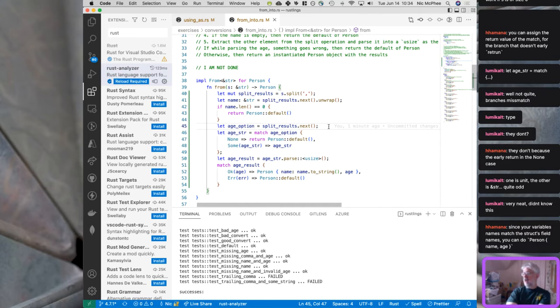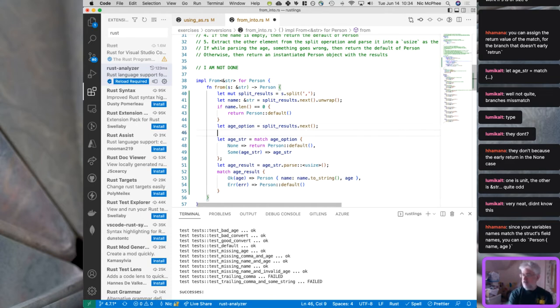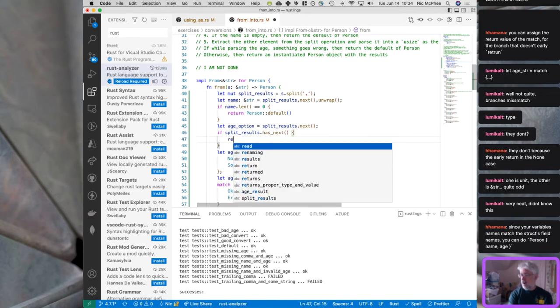And if there is, then we want to return the default person. This is really getting ugly. Split results dot has next question mark, person default.